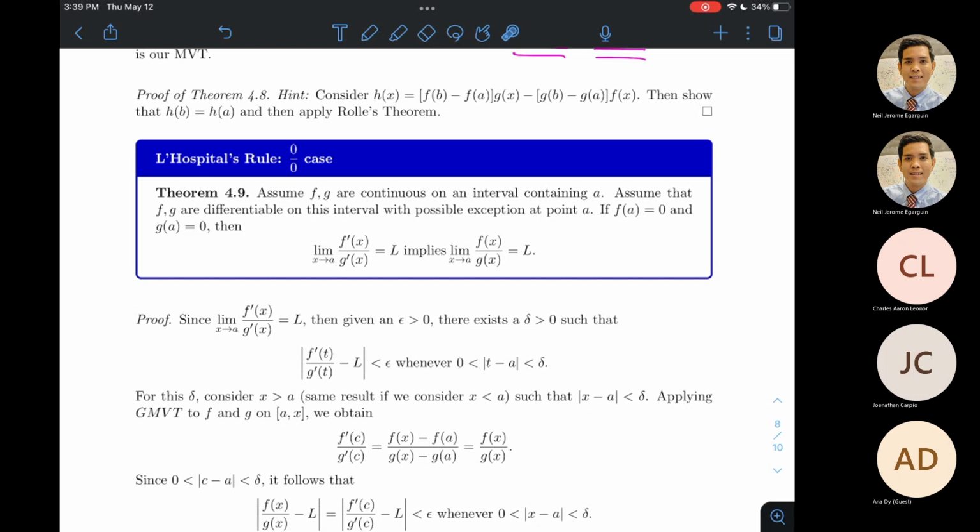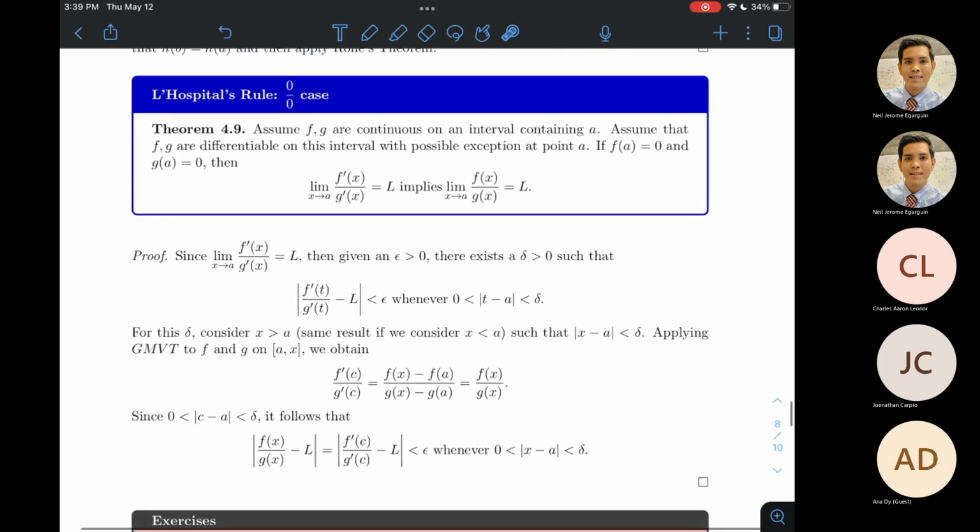At isang paraan para ma-evaluate yung limit niya ay gumamit ng L'Hopital's rule. And sabi sa L'Hopital's rule, yung limit ng f over g ay equal sa limit ng f prime over g prime. And hopefully, pag-evaluate ng limit ng f prime over g prime, wala na yung indeterminate form. Hindi na siya magzi-0 over 0. Okay? So, dati tinanggap lang natin, okay, so sir, dahil mas madali yan, sige na nga, tatanggapin ko na yan as isang gospel truth. Ano? Pero ngayon, i-prove natin yung at least yung 0 over 0 case. Makikita nyo, gagamit tayo ng Mean Value Theorem.